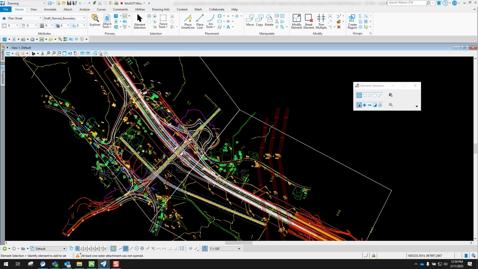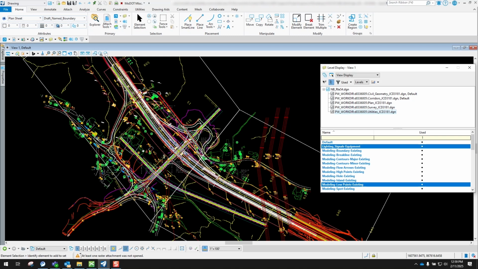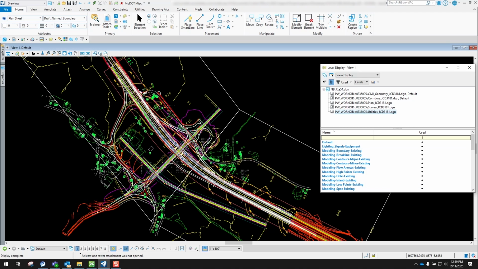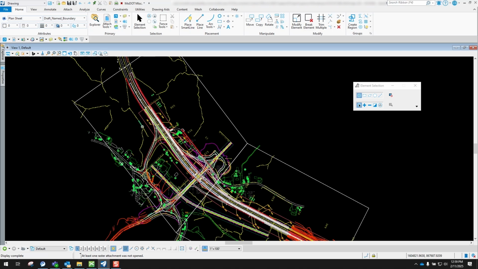But let's say I want to come in here and turn off or on some levels inside of here for various reasons. So let's say we go to the utilities, and I will simply just go ahead and turn all of those off. So I've turned off my utilities inside of here. And maybe I also added some stuff inside this file for, like I said, various reasons.